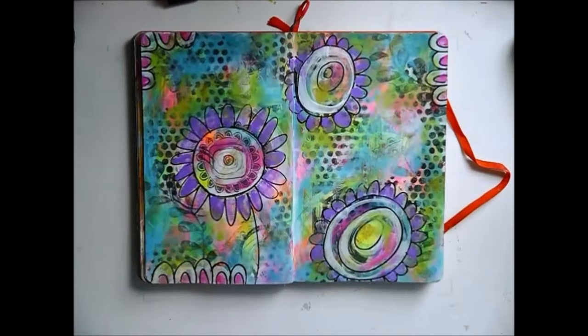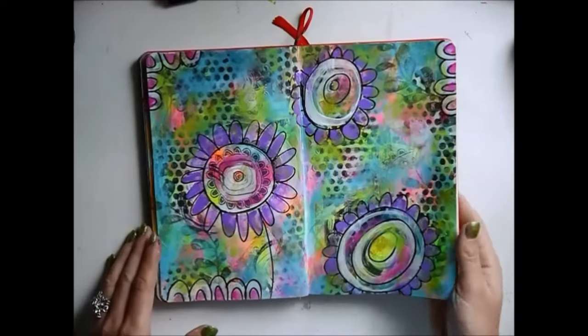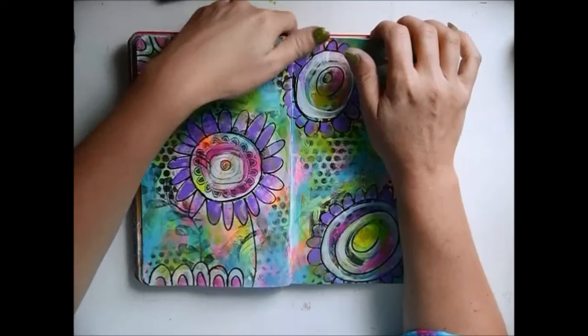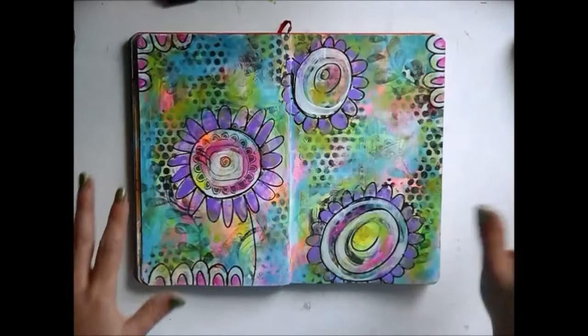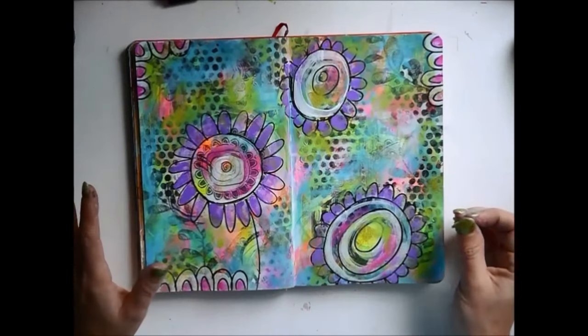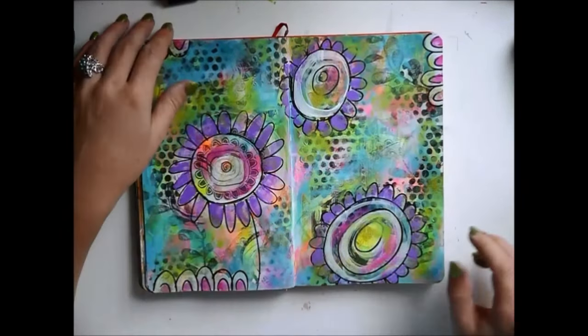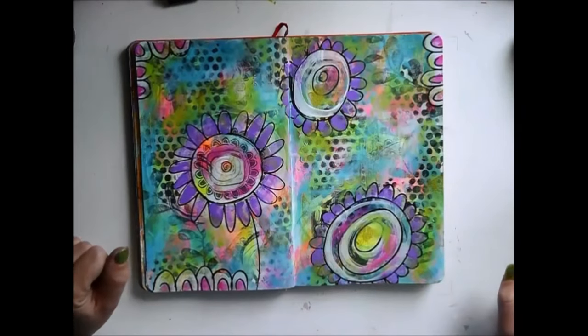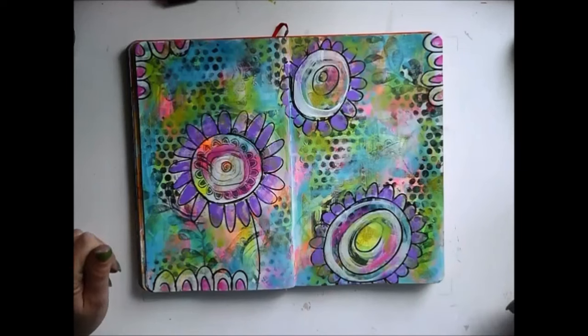And I think the last step I'm going to do is to add some big white dots. I don't want to go with little white dots like I normally do, because this is more of a chunky, grungy kind of page. You don't want the things to be too pretty and detailed, to a point, but not too flourished, if that's a word. Probably not, but I can make up my own, that's all right.